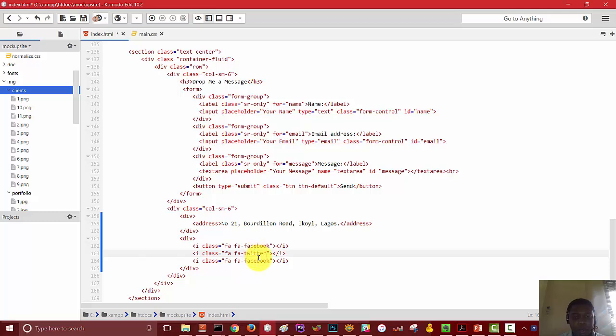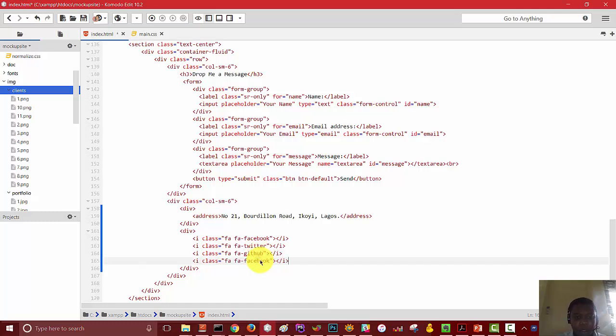Say Twitter, GitHub, which other one is there? Instagram. Now these are meant to be, sorry, I should have wrapped this in an A tag. Okay, wrap this in an A tag.